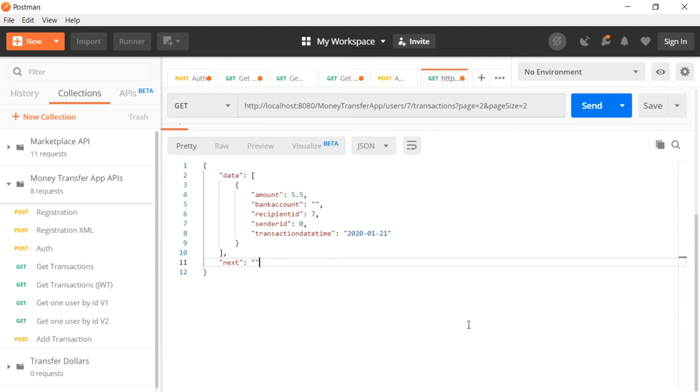So let's say I have five records, my page size is 2. First time I call page 0, fetch 2, right? So my offset is 0. Then I go to page 1, so 1 times 2, my offset is 2, I fetch 2. Now I go to the next page, page 2, so 2 times 2, 4. So my offset is 4. Then I fetch from 4, 2 records, which is only 1 record, because I got 5 records. So is there a next page? Take my current offset 4 plus the 2 that I requested, becomes 6. But my total records is only 5, so there's no more next page, so my next should be empty. Understand? Get it?